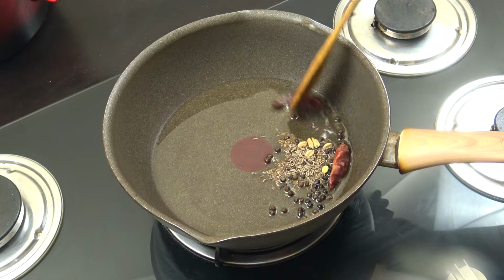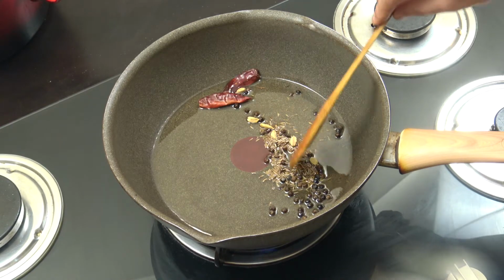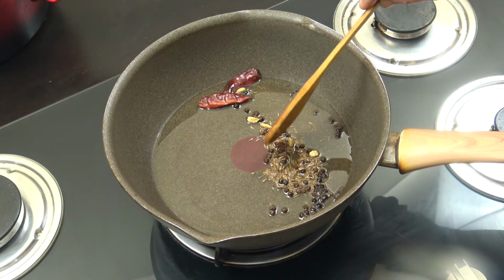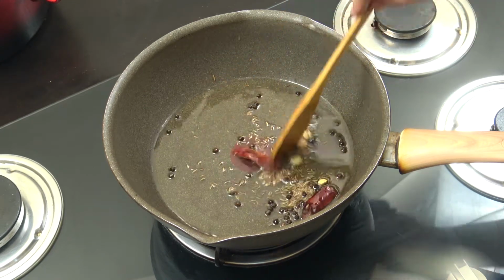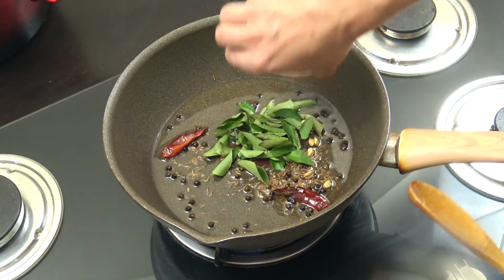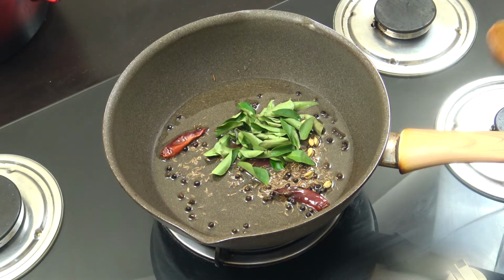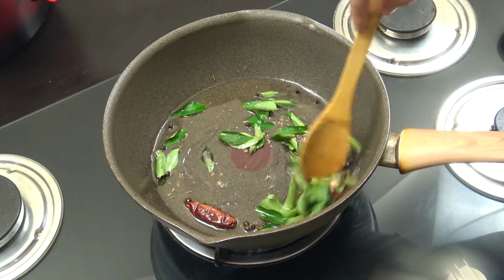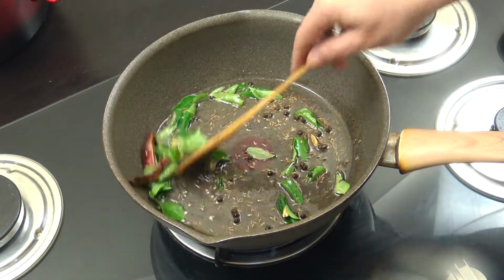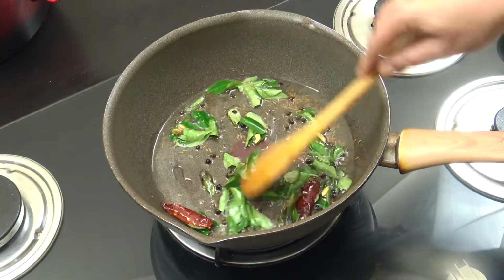That being a couple of pieces of dried red chili, a teaspoon roughly each of black peppercorns and cumin seeds, 1, 2, 3, 4, 5, 6 green cardamoms. So in they go. And then we're going to add our fresh curry leaves. And like I say, if you can get hold of them, fabulous. Nothing else will really replace it. So you're going to have to just skip it if you can't get it, unless you get it dried.